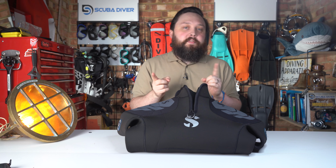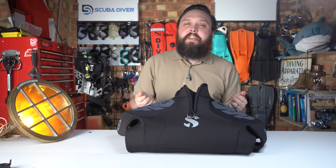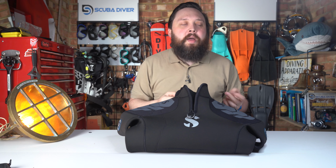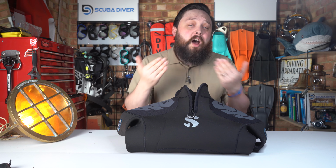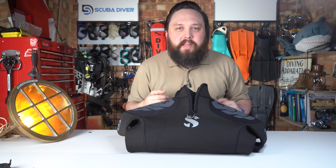I would recommend having a buddy around to help you get in and out of it the first time that you try it, just because I tried quite a few times to get that zipper in the right position and get it to go all the way up. It's just the usual thing. It just needs someone to tuck that section of flush guard out of the way, and then it'll go straight up. But hey, my arms don't bend that way.